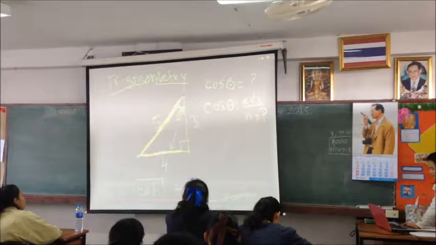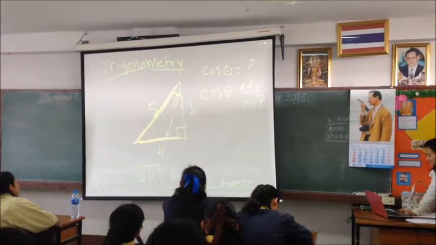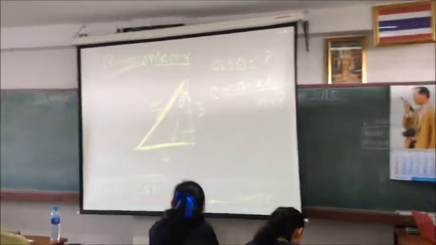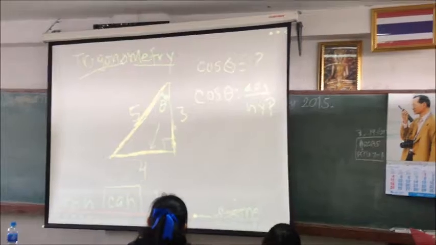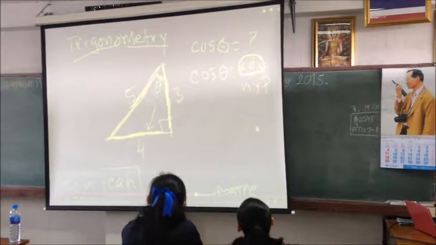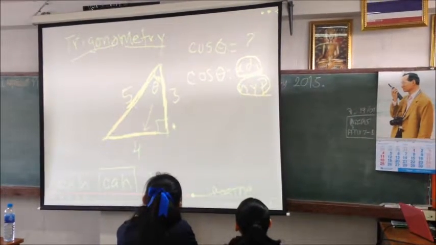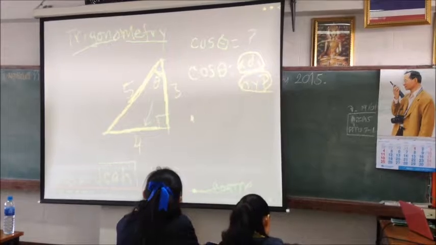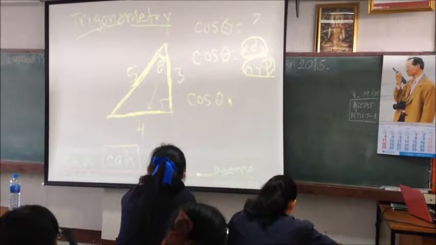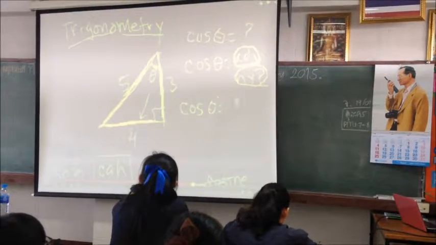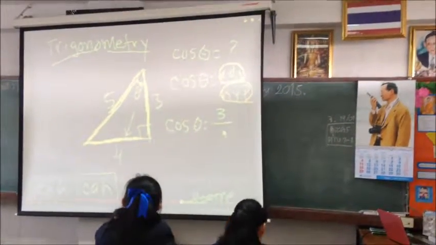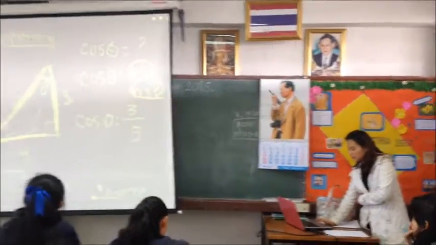This side is opposite the angle. This side's the hypotenuse, that's the longest side. And then by deductive reasoning, but also just by looking at it, you see that this side right here, the side of length 3, is adjacent to the angle, right? Adjacent means right beside it. And that's the adjacent side. We already figured out that the hypotenuse is the side that I put in pink. So we're ready to figure out what cosine of theta equals. Cosine of theta is equal to the adjacent side, that's 3, over the hypotenuse, which is this big side. 3 over 5. Pretty straightforward, isn't it?